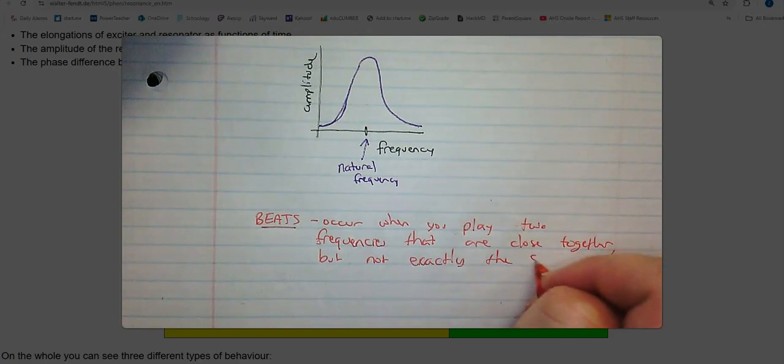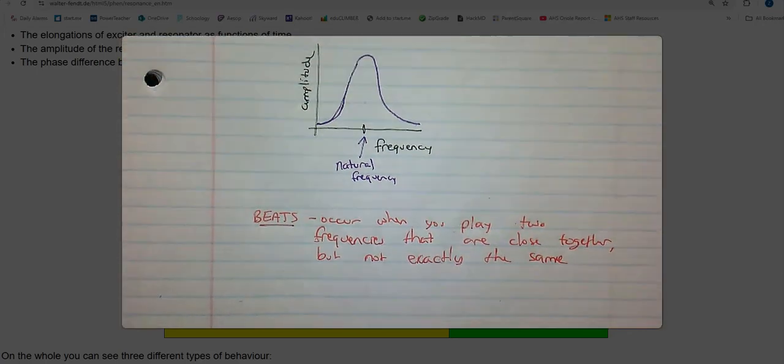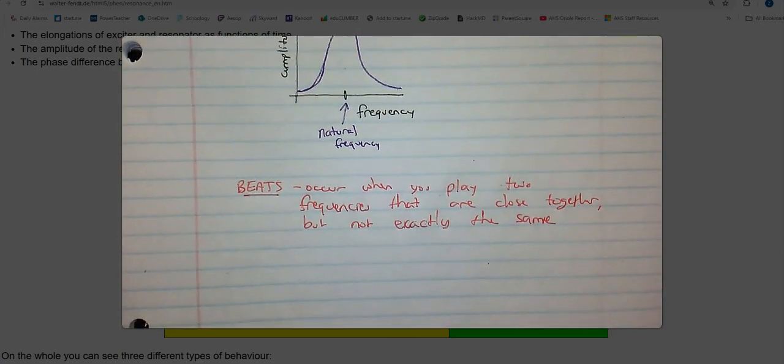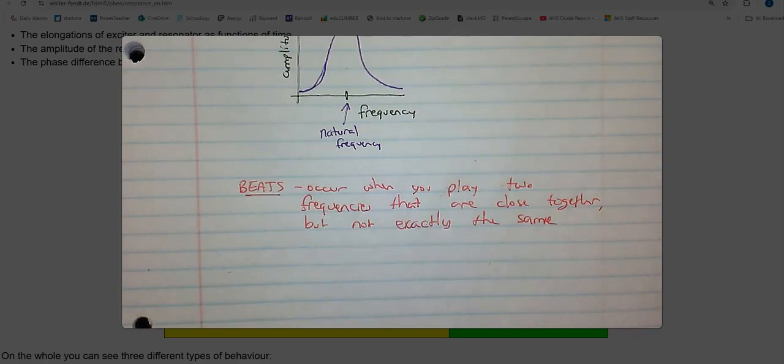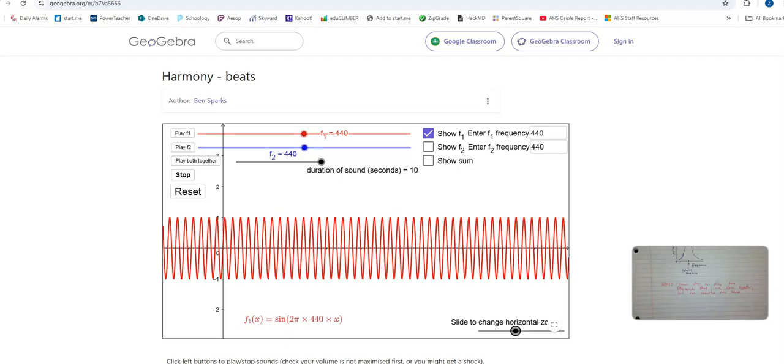So this was the wobble that you were hearing when you were playing the two tuning forks. When you remember, you could adjust the one tuning fork and it started out, they sounded the same, but if you got it a little bit out of tune, you were hearing a wobble. That was the idea of acoustic beats. I'm going to show you an animation of why that occurs. So beats occur because of constructive and destructive interference that we talked about last unit.